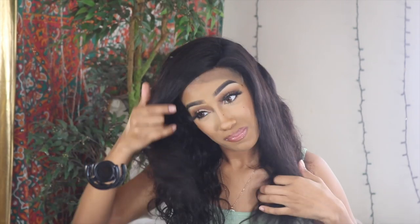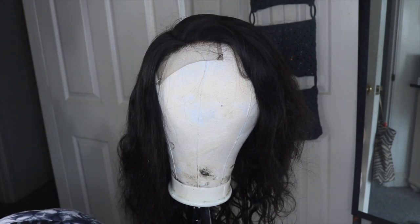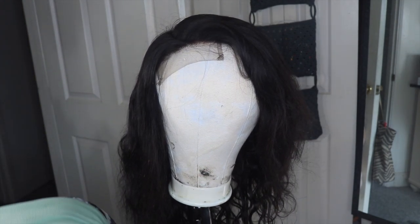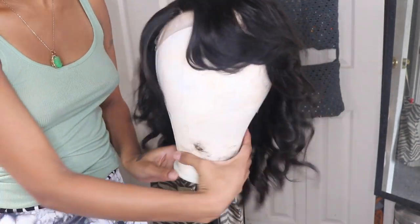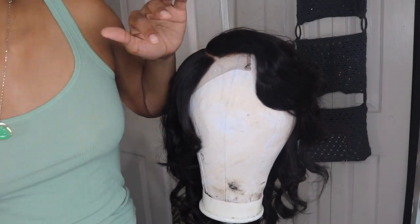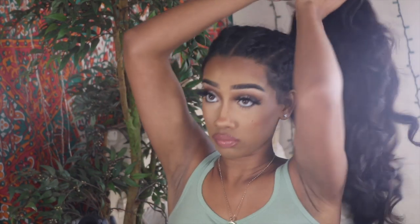It honestly looked a hot mess — my mom walked in and was like, 'Oh, that ain't it.' I said, 'Give me some time.' So I went ahead and styled it: I put in some curls with my flat iron, cut some layers, made everything flat, and actually cut the whole wig to make it more blunt and choppy. The bang is what really set it off for me. When I put it on after styling, it looked completely different — so much better, so sassy. I really loved how it came out.